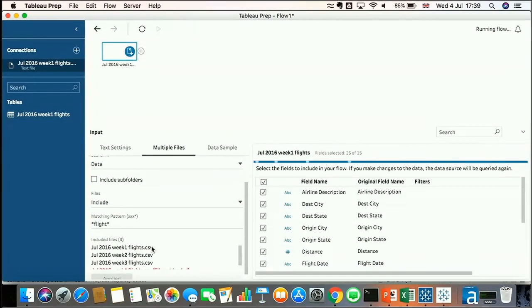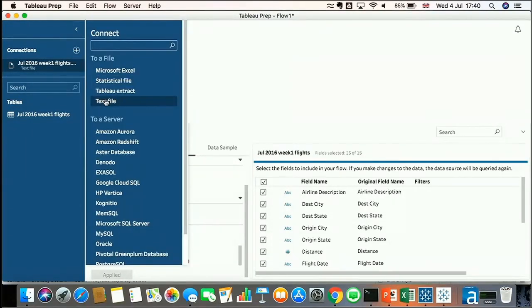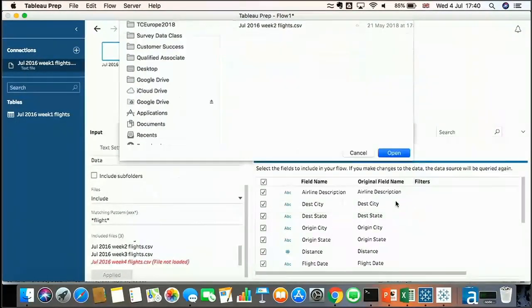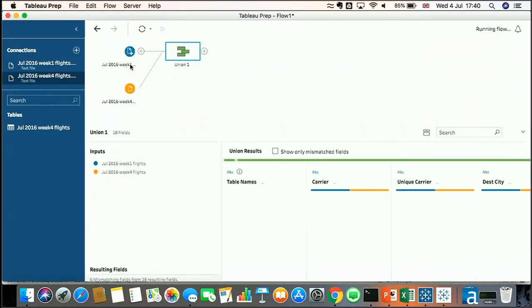did it work? Okay, so it's trying to union all of those files together, and the 4th isn't working. That's because something is incompatible with the other files, which is usually that the names of the fields are different. I could bring that file in separately, and then I can try and union them together.